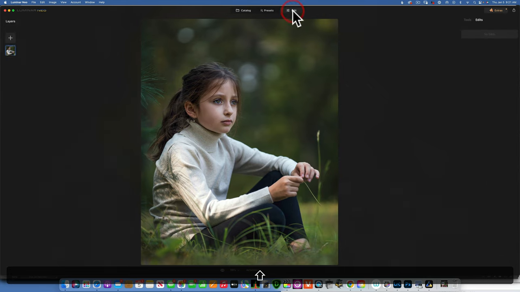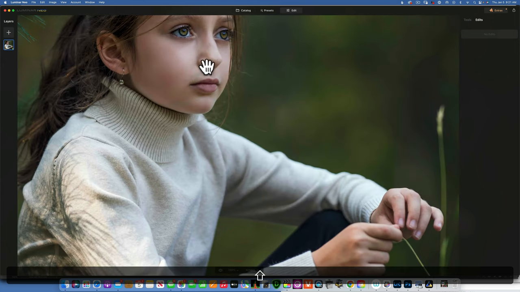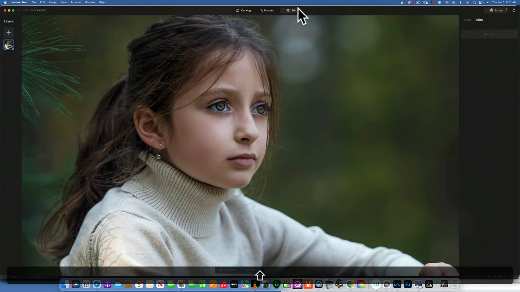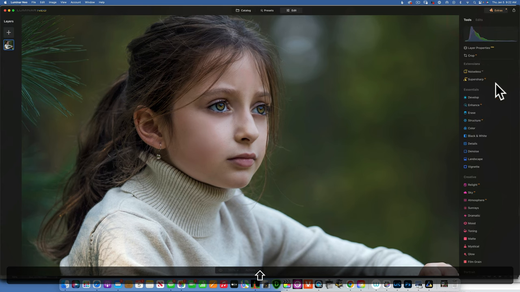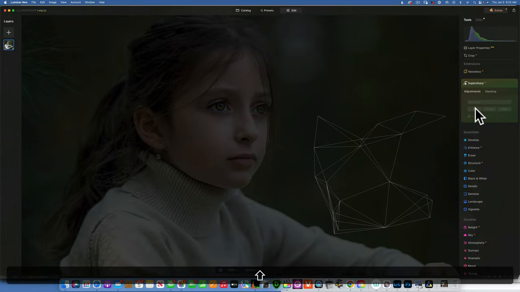If you go to edit, and let's say this image is very sharp, like I will zoom in at 100% so you can see. Maybe a little bit too sharp on the eye, but anyway, this is my daughter. And if I go to edit and let's say I want to add more sharpening, I'll go to tools and I will use the super sharp extension. So I will click on super sharp and it's already a very sharp image, so I don't need to add much. So I will put face enhancer because we are working with the portrait, and then I will use low just because it's already a sharp image. So let's see what happens when this sharpening is being applied.